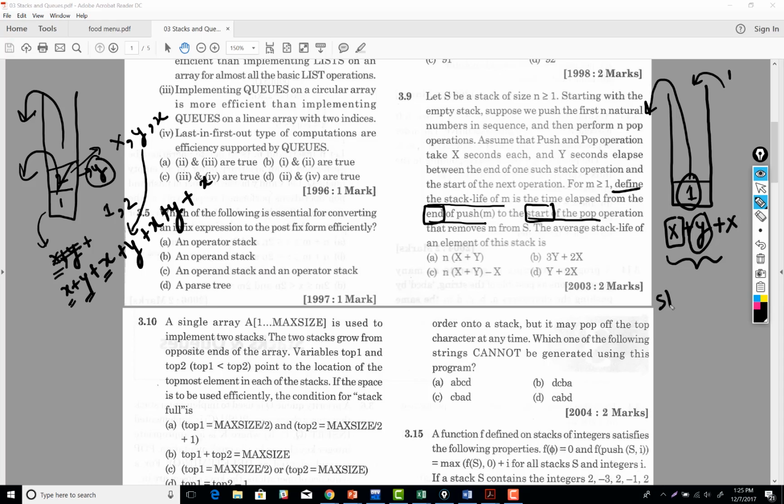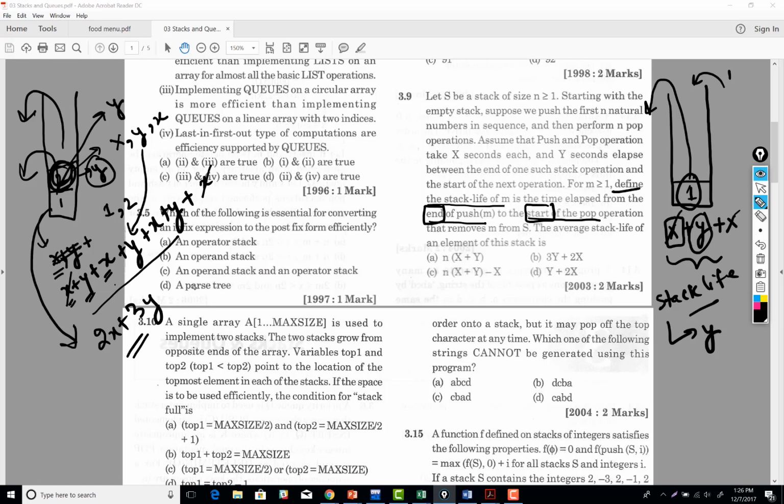But if I say the stack lifetime of 1, the lifetime is only y seconds, because it is between the end of this operation and the start of this operation. So the stack life of this item is only y seconds. In the same way, the stack lifetime of this item 2 is y seconds, and the stack lifetime of 1 will be equal to 2x plus 3y, correct?